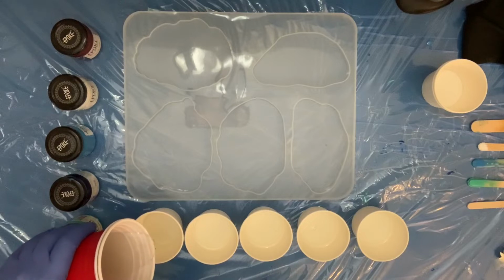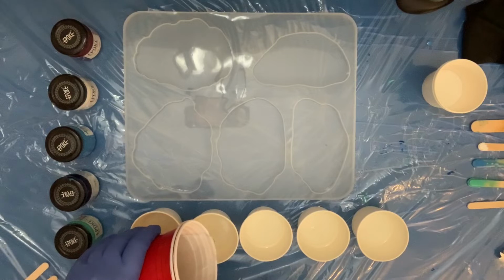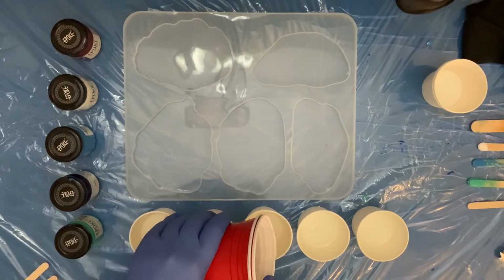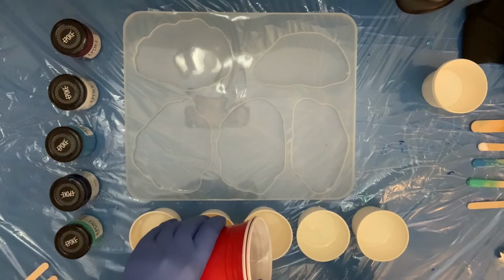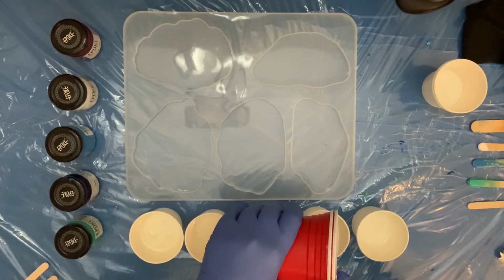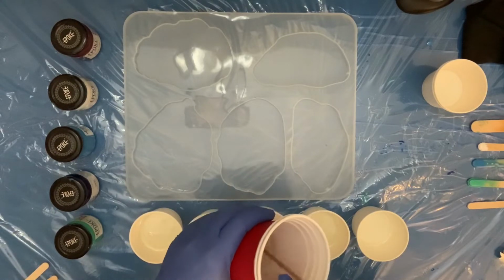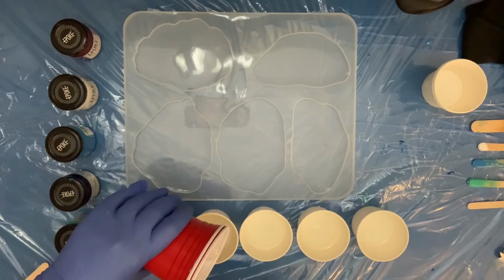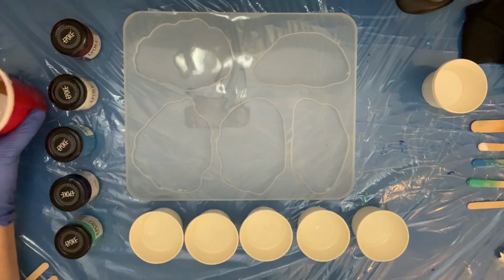Okay, let's pour some more. And you know, you can always keep some more clear if you're undecided, and you can always mix a little bit more afterwards. But you know, you get about 45 minutes to do your artwork before the resin really starts hardening. So that's enough time, but not too much time, I would say, but enough. All right, a little bit maybe in this, and then I've kept about that much in this cup.